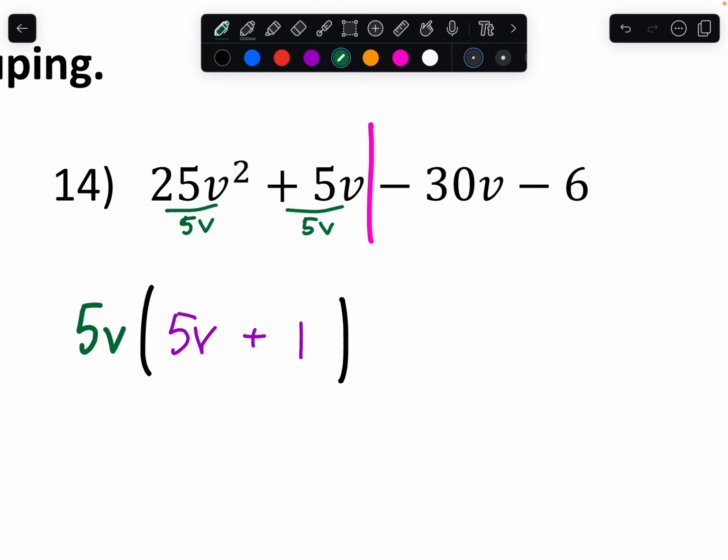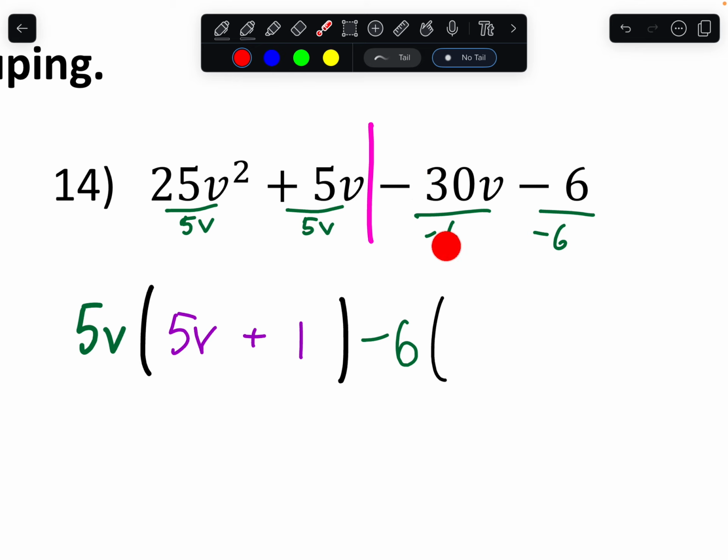And I'm looking here and say, what do they have in common? 30 and 6 are both multiples of 6. And then since that first term is negative, I want to take out a negative 6. So it doesn't matter what sign the second term is. It happens to also be negative, that's just a coincidence. Really what we're doing is looking here. So take out a negative 6. Make sure you get that there. Parentheses.